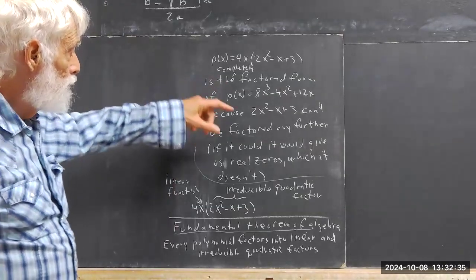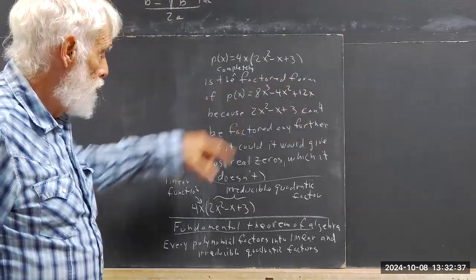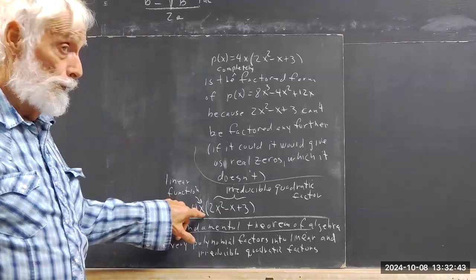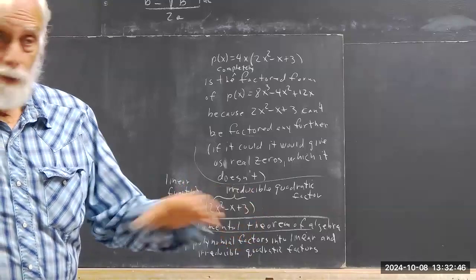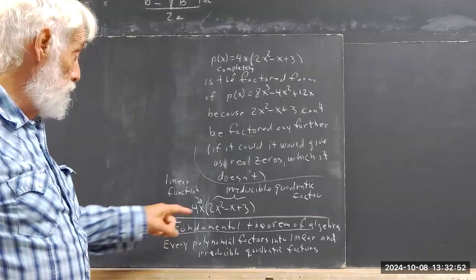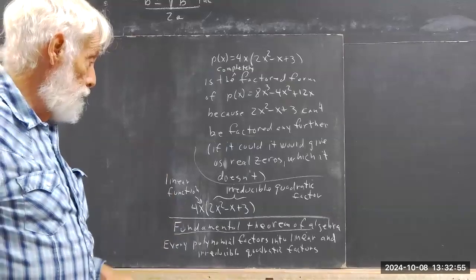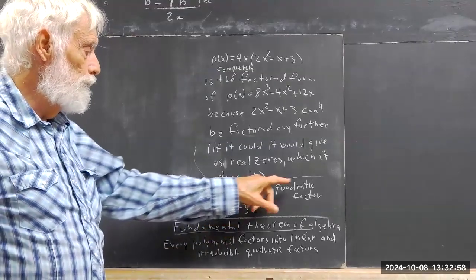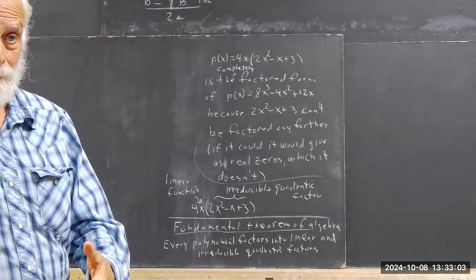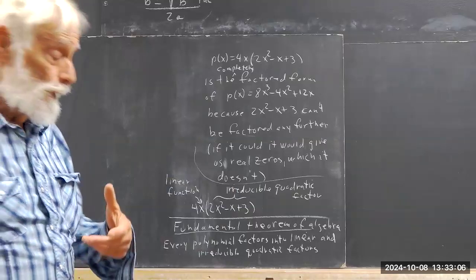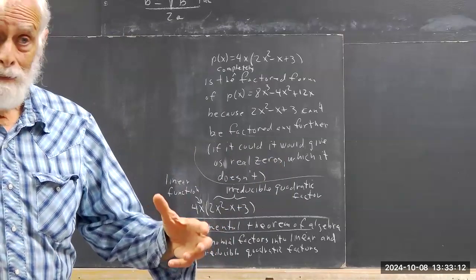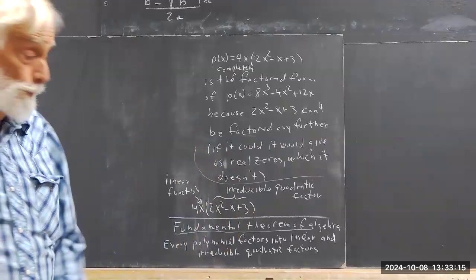So what we have is we've taken this function here and we've factored it into a linear function. Well, it's a number times a linear function, just y equals x. As a graph, it's a straight line through the origin, right? So we know 0, 0 is a point on that graph. And then times this, which is what we call an irreducible quadratic factor. That's equivalent to saying it doesn't have any real zeros. That's equivalent to saying the discriminant is negative. That square root of b squared minus 4ac thing is going to be the square root of a negative, and it's not a real number.